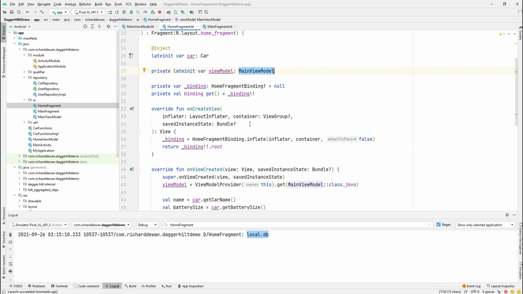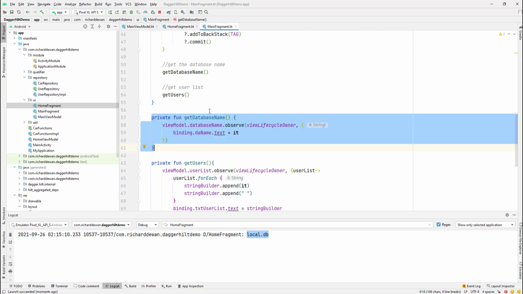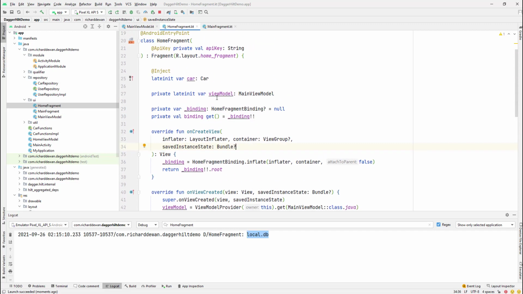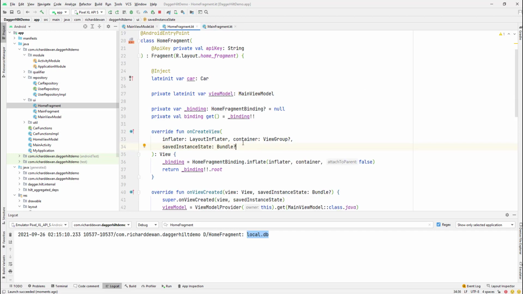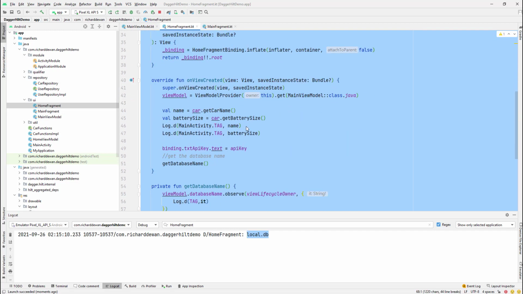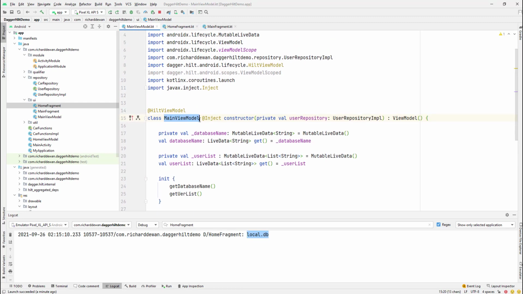The problem over here, we can say, is that when we add this kind of view model in two fragments, it will actually create a new view model every time we initialize it. So let's say from this main fragment we are going to the home fragment. When we go to this fragment, it will create a new view model for us. That way it's creating multiple instances of this particular view model.